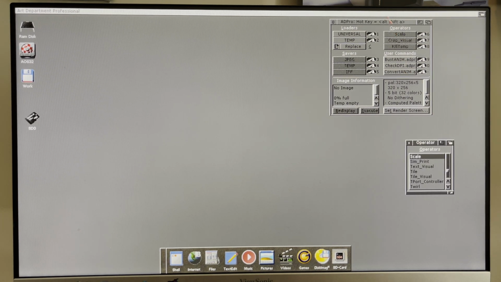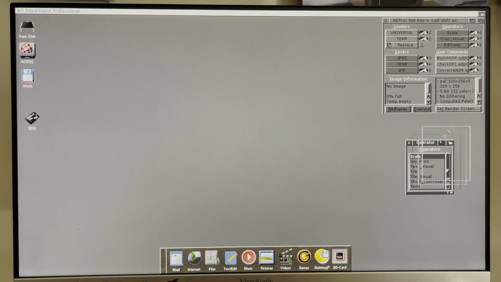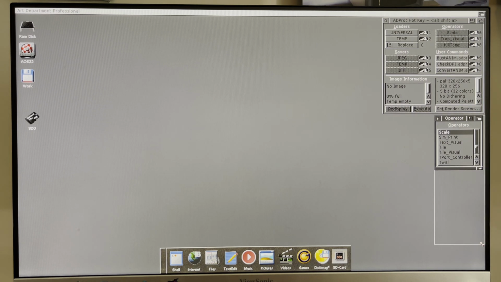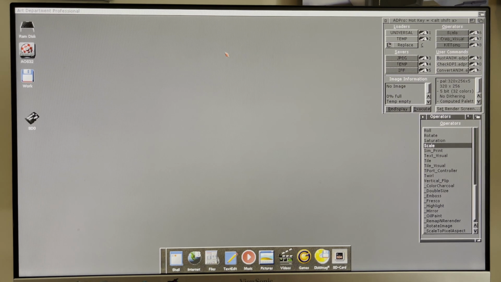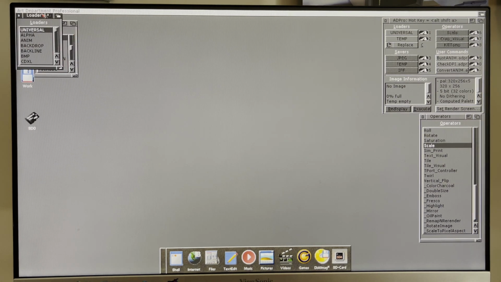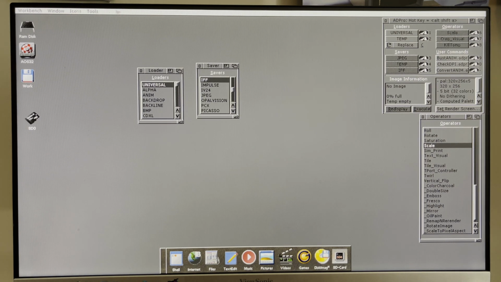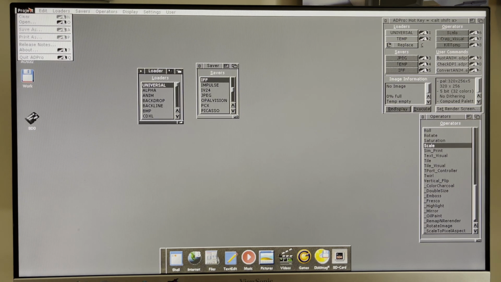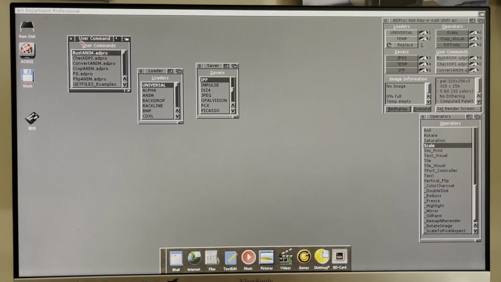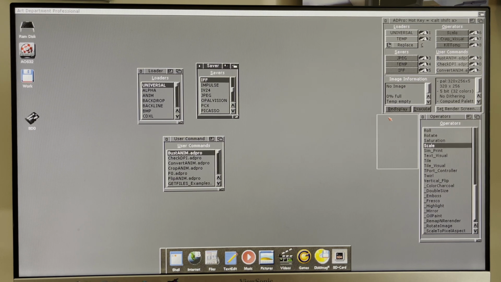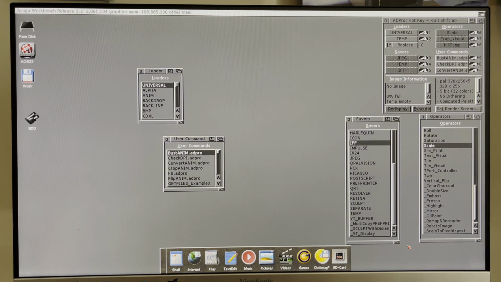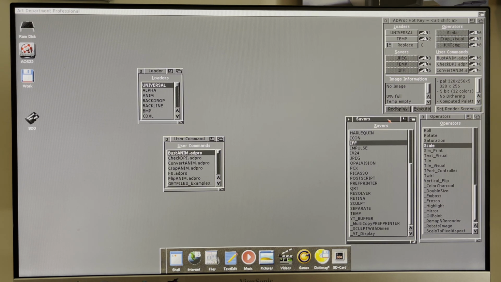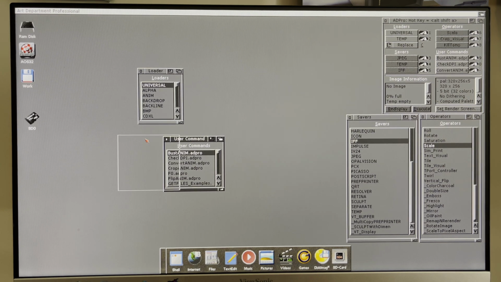So what I'm gonna do is shove this over here. And then I like to get all of the available window options opened up. So I just open them up and expand them out so I can see. This is one of the awesome things about 16:9 aspect ratio. Let's get the savers open. Let's get the loaders open. We've got operators opened already. And what else can we open up here? I got operators open, we got savers, we got loaders. Okay, so yeah, there's also a user command list you can open up. So I'm gonna go ahead and put the savers up over here. And again, my OCD is like, let's just expand it so we can see everything. Okay, and then we'll go to the loaders over here.